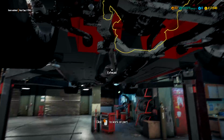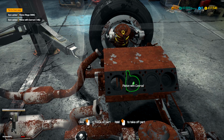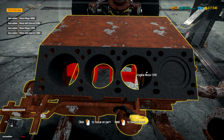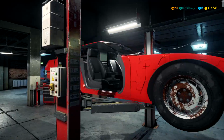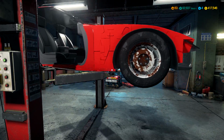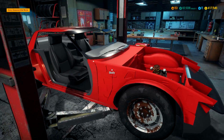Just like that. Now we can go ahead and pull our pistons out. Pistons, of course, will be performance parts. So even though we can't repair them, that's no big loss either. Pull all these guys out like so. And then we can work on the suspension, get all of that pulled out, get the interior pulled out. We do have 2 seats and a steering wheel to worry about. Pull out the crankshaft, and then we will get the engine block. Now, I do not believe that any engine blocks were in the performance section. So that is fine. So that is engine done.